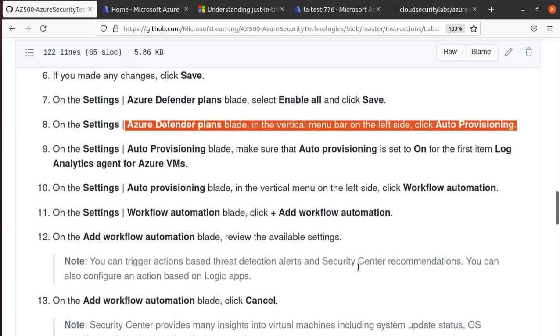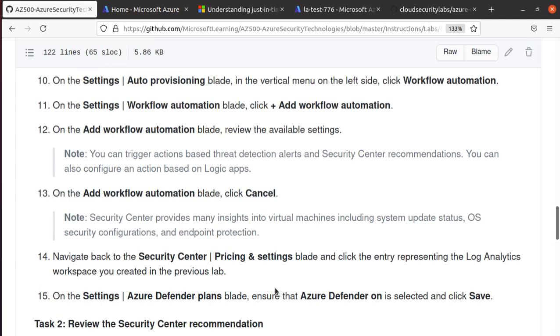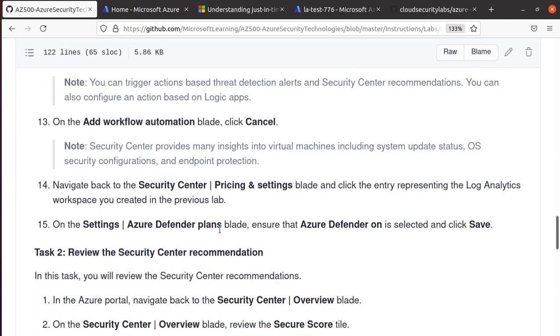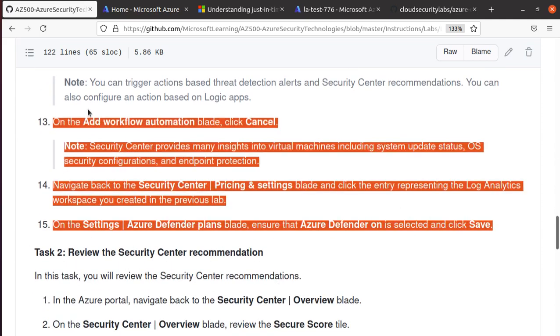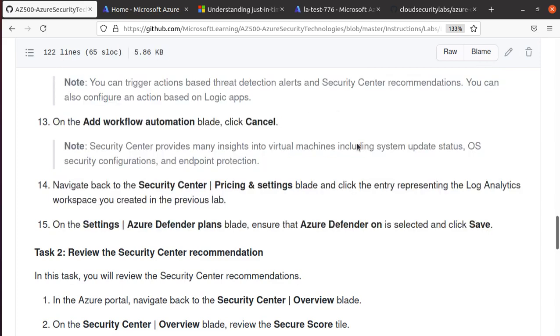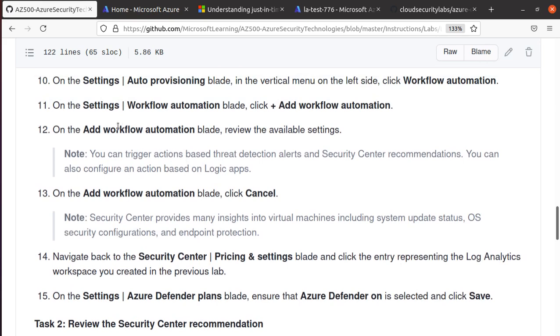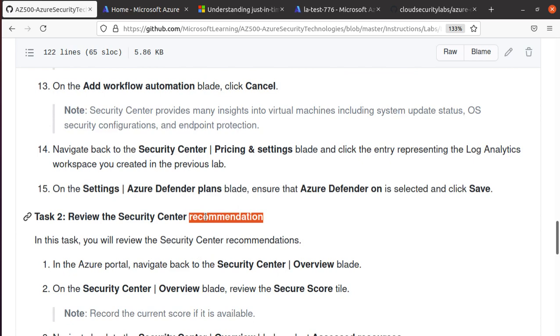I have already enabled the Azure Defender plan, so I'll show you what I have in my environment and how you can do this. They have recently added workflow automation as well. You need an app service for this one, but I'll quickly show you how to configure that, and then we'll move to the Security Center recommendations.